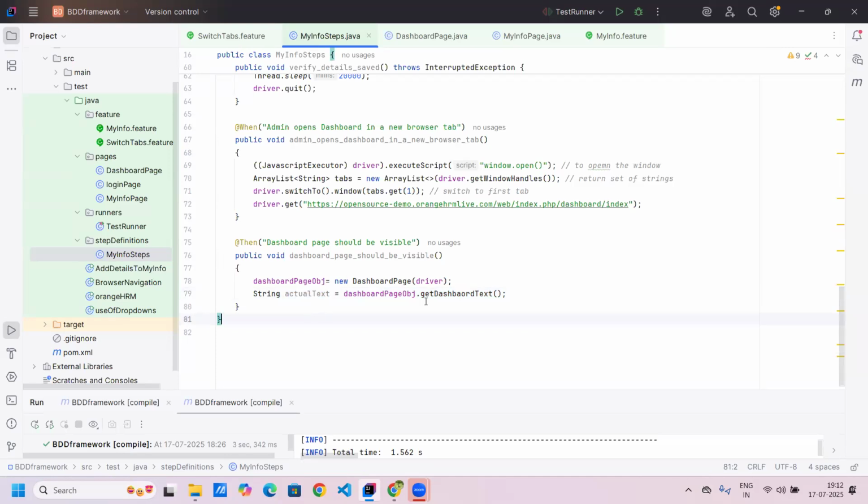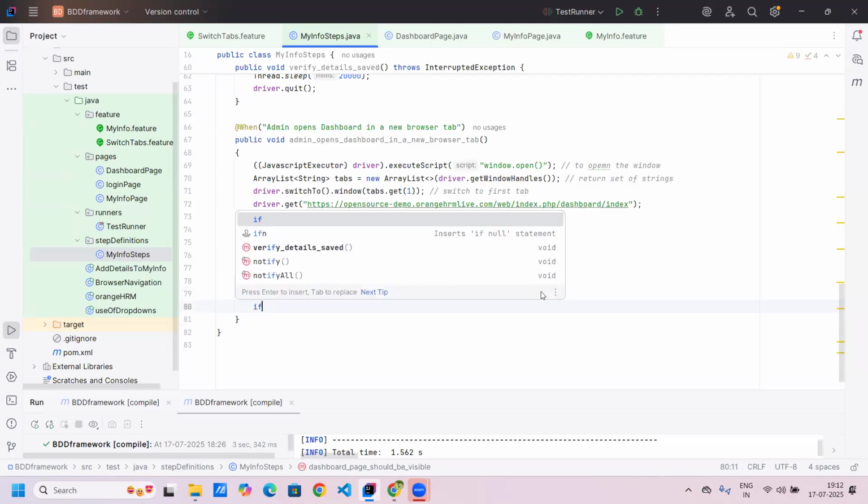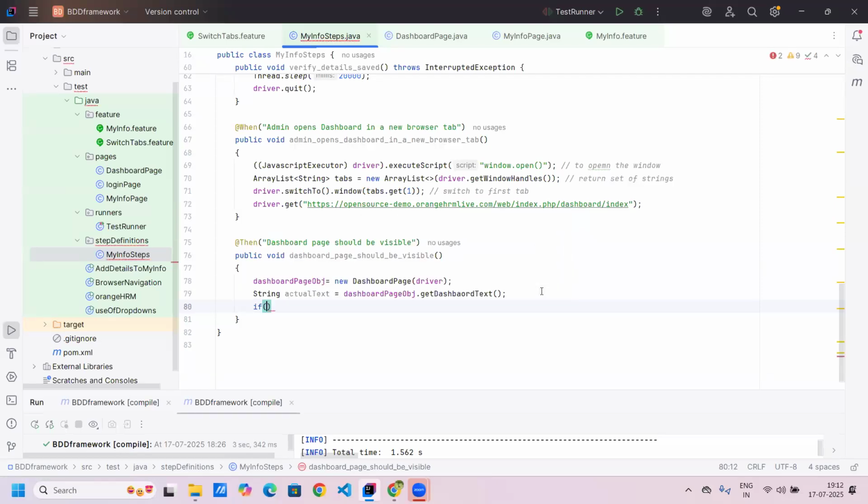Okay. Then we need to verify it. For verification, we need to use if for now. Once I teach the assert class, how to use assert class for verification, then we'll modify this. For now we'll do one if condition over here. So we need an actual text, and then we need an expected text also to verify it.